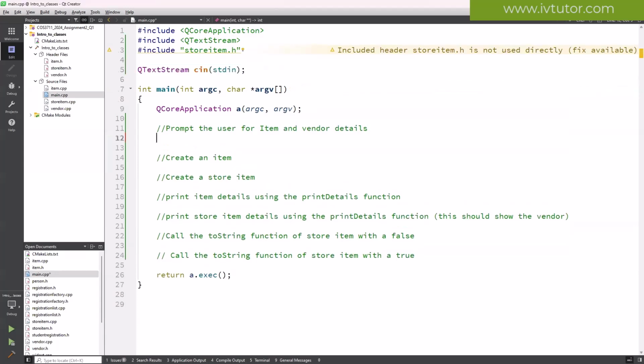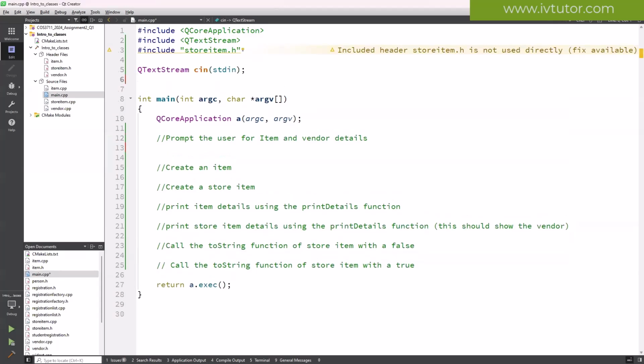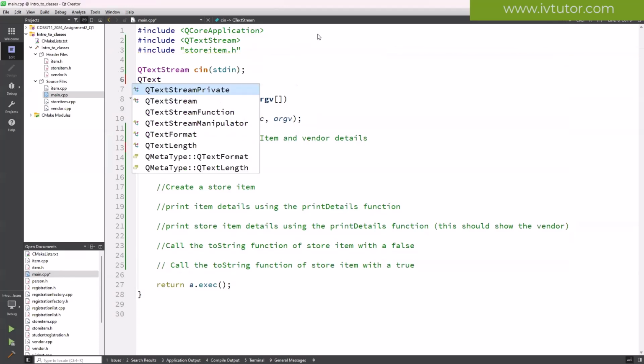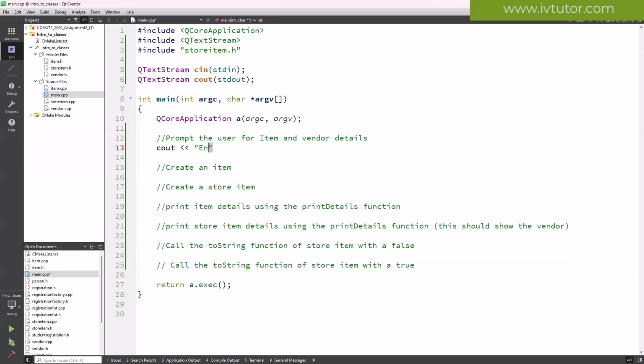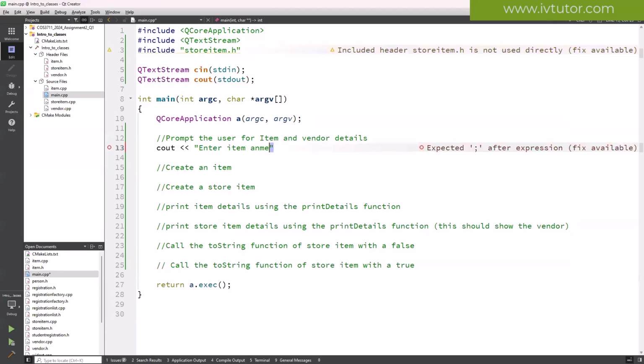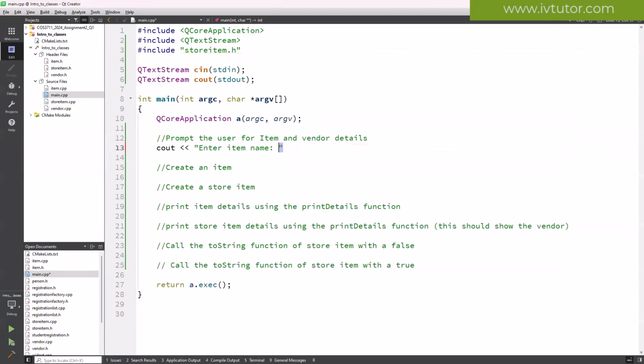So prompt the user for item details. We can just go, let's also go with cout. So we can say cout and the item name like that. Yeah.